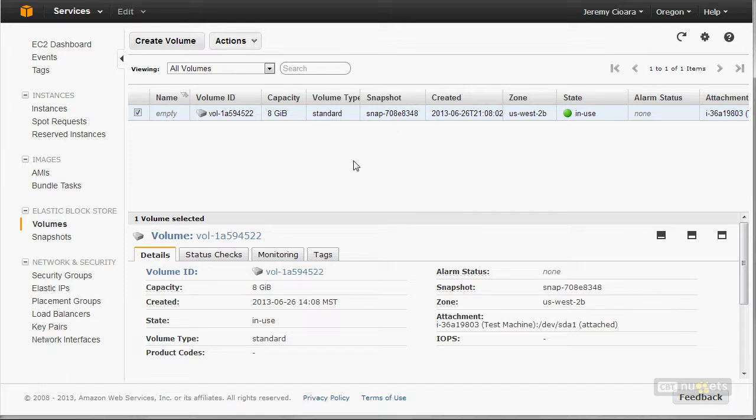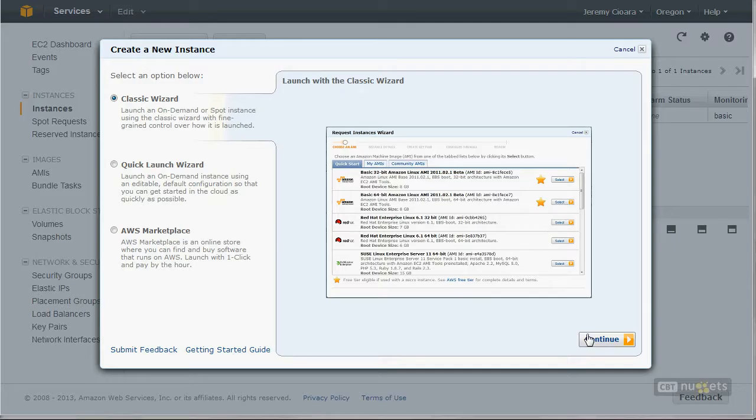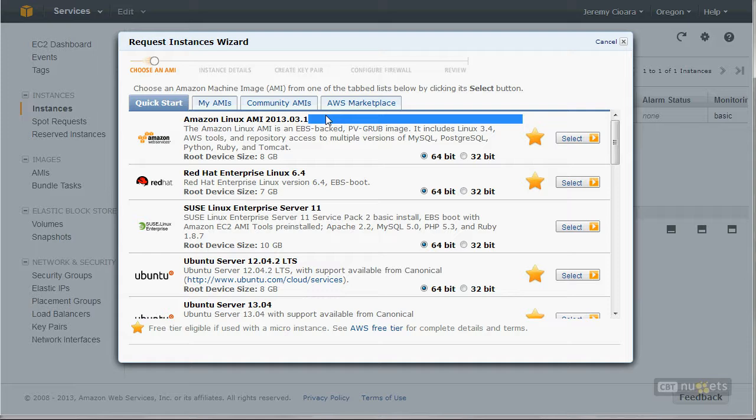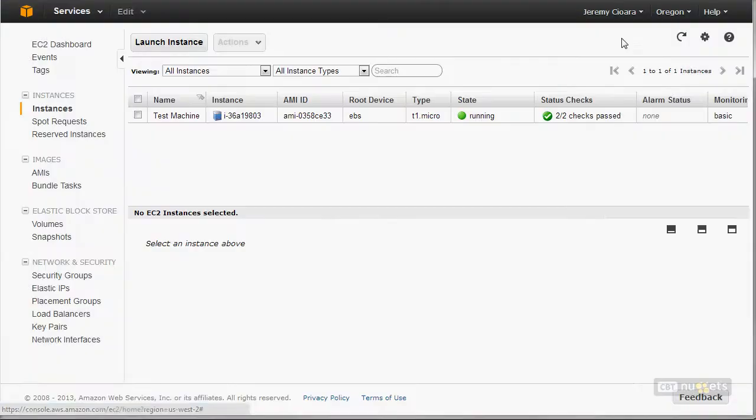So let's dive a little bit into this. First off, I want to show, now I generated this instance, which is based on the AMI that I chose, and by the way, all I did was hit launch instance, classic wizard, continue, and just stuck with this one. So I know now when I select the default and just move through on the default with micro and everything, it's going to be an 8 GB EBS based storage, based off of the AMI such and such.